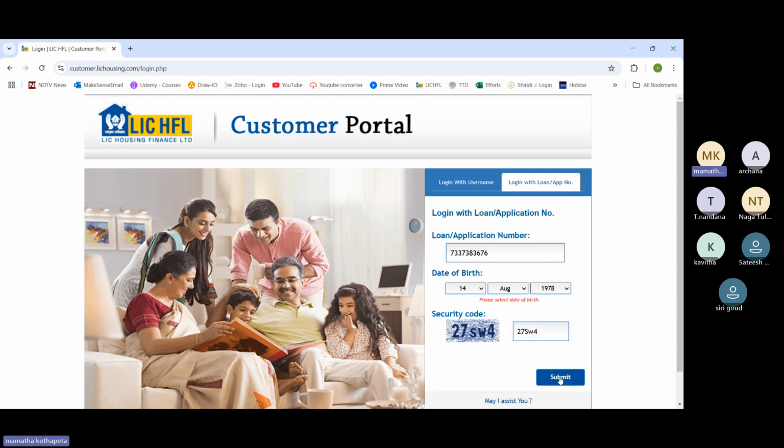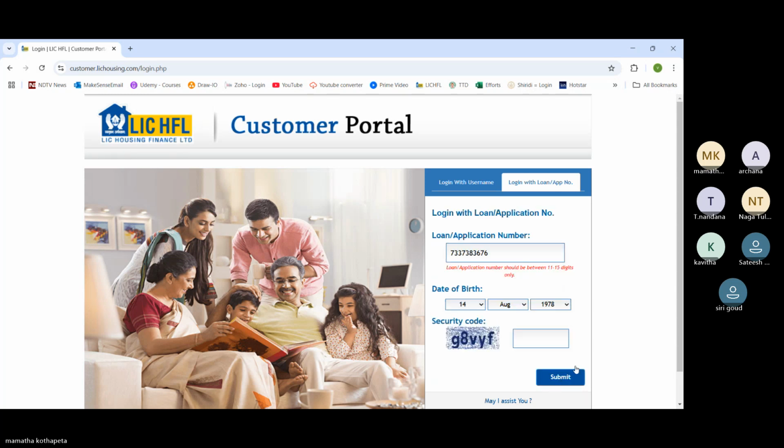Now, let's say I enter some date of birth. See here, the loan account number should be between 11 and 15 digits only. This message printed on the screen helps the user make a decision. I have entered only a 10 digit number, but it says the loan account number or loan application number should be between 11 and 15 digits.